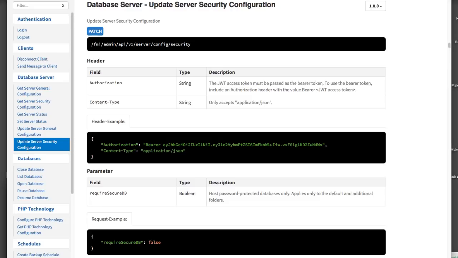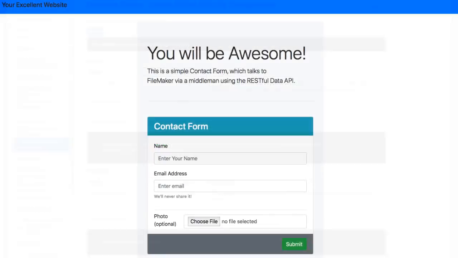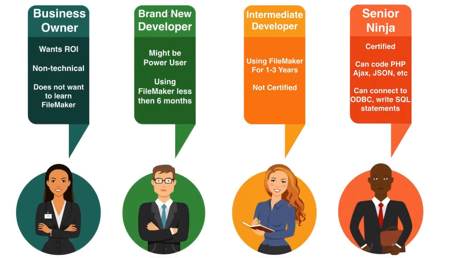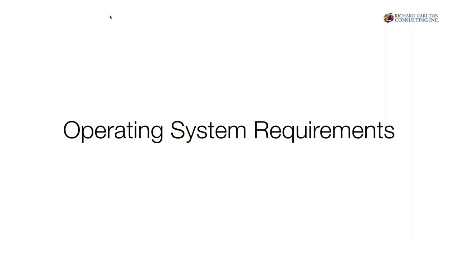Yeah. I took about half a day, learned the thing, and put up a demo where I could even upload images pretty easily. Now, there is a setting: if you're using it on the web, you have to write a middleman, and that's kind of annoying. But other than that, it's awesome. So for those of you wondering about this part of the conversation, when you start talking data APIs, with FileMaker being a source, not a consuming part of it, but the source out, that's really the senior ninja part that we had in our diagram. So I don't want to spend too much time spinning around in that area.